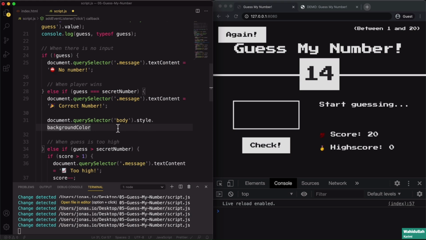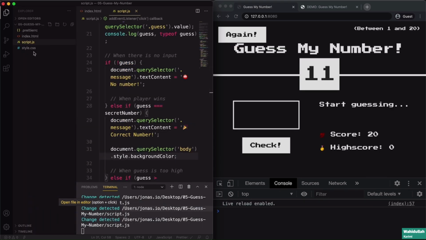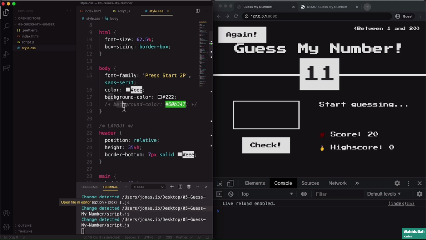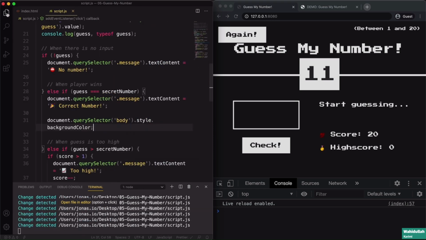So style.backgroundColor, and now we set it to something. And let's get the actual color from our CSS. So you see that background color here is the one that we're trying to define, and we will set it to this color value. So this is a standard RGB value in hexadecimal.